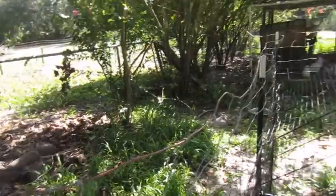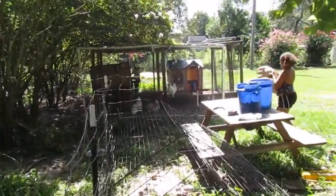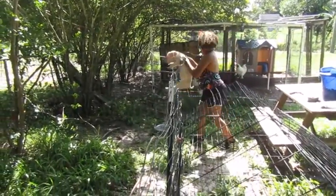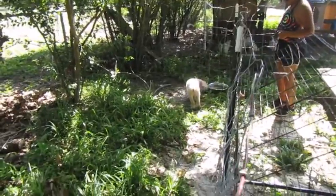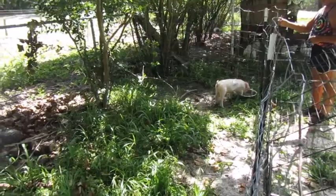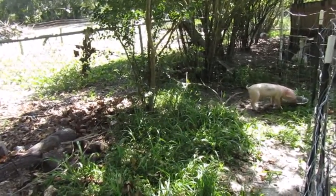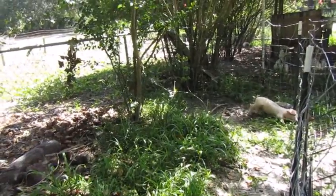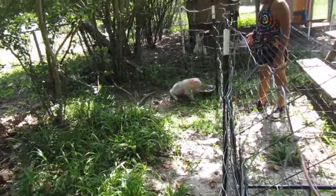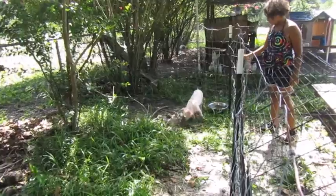Mariah's getting Boba in right now. We need to put something on that side — I can see the fence is kind of lifted over there. I wish I had some stakes right now but I think they've all been used for something. She wants a mud bath, so when she digs herself a nice little hole we get to fill it up with water and she'll have her mud bath.